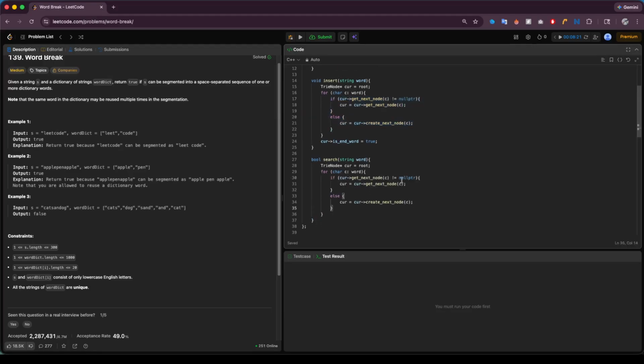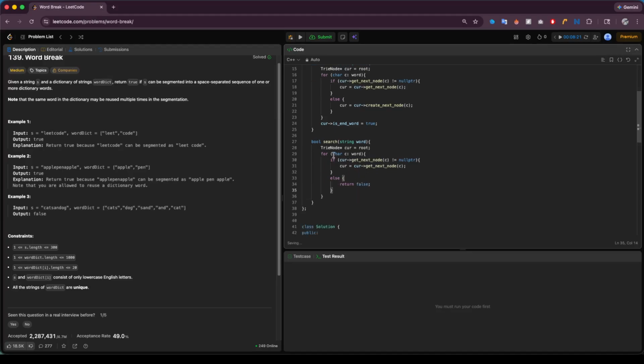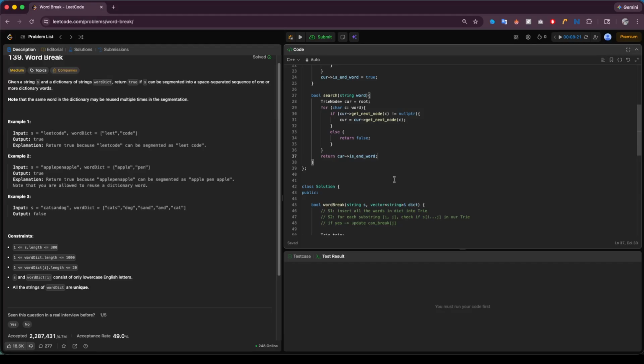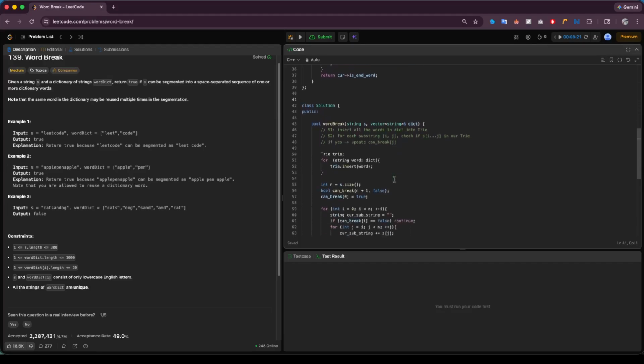If we already have the path, we're gonna move to the next one, and if we don't have the path, we will just return false because we will not find any word in our dictionary with this word. So finally, we will return the current is in word right here. Yes, that's basically the idea.